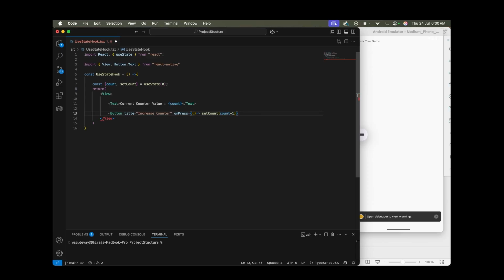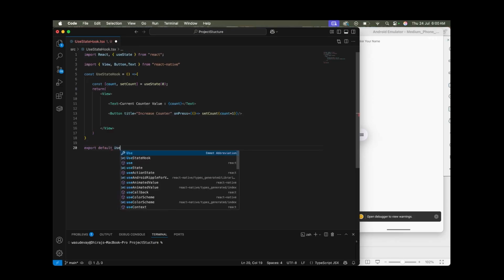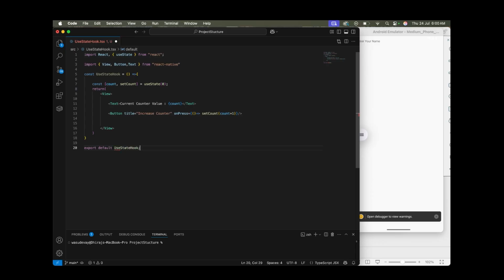And just close this, and then export default useState hook. Just try to run this.